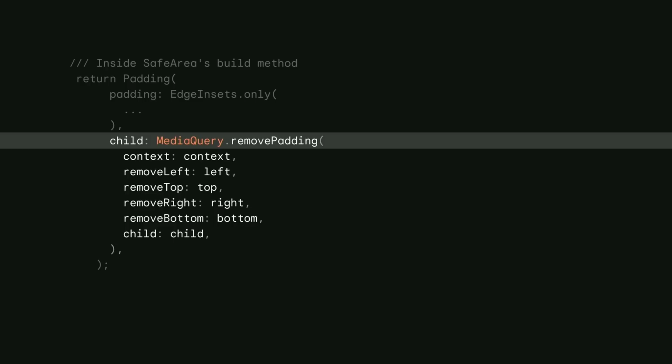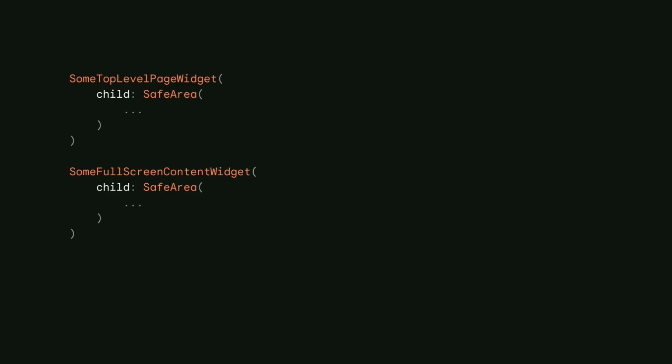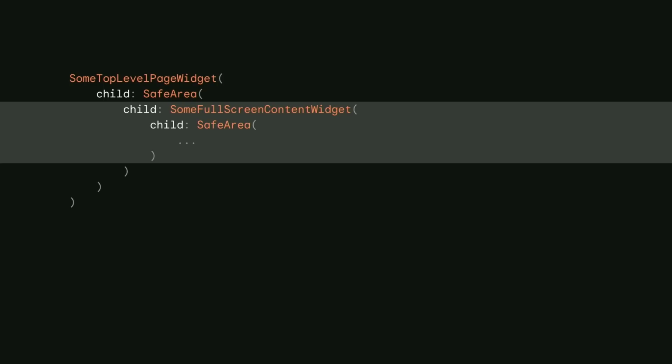It modifies its child's MediaQuery so that it appears as if the padding doesn't exist. What this means in practice is you can nest safe areas, and only the topmost one will apply padding when needed to avoid notches, like in the system UI. It may not seem like a big deal, but in practice, it's nice to know it's usually safe to use SafeArea. As your app grows and you move widgets around or you refactor code, you don't have to worry about having to understand exactly the intricacies of the widget tree. SafeArea will do the right thing on your behalf. Whereas if you used MediaQuery.padding directly, you would run into stacked padding.